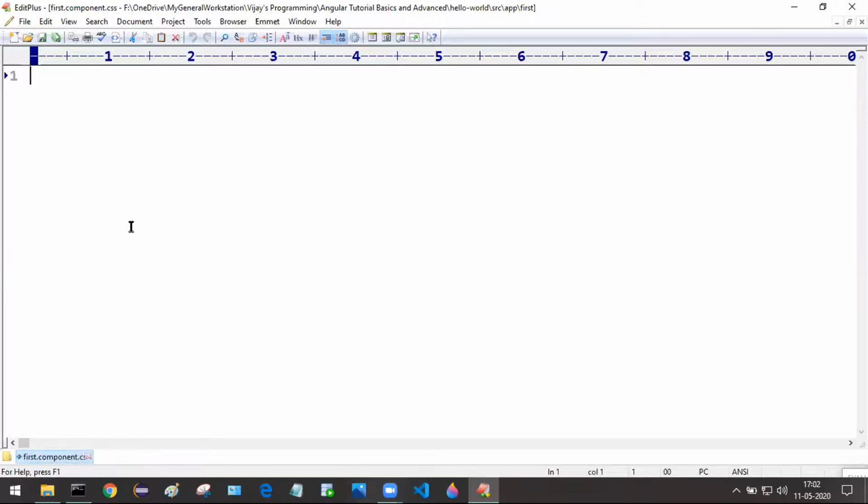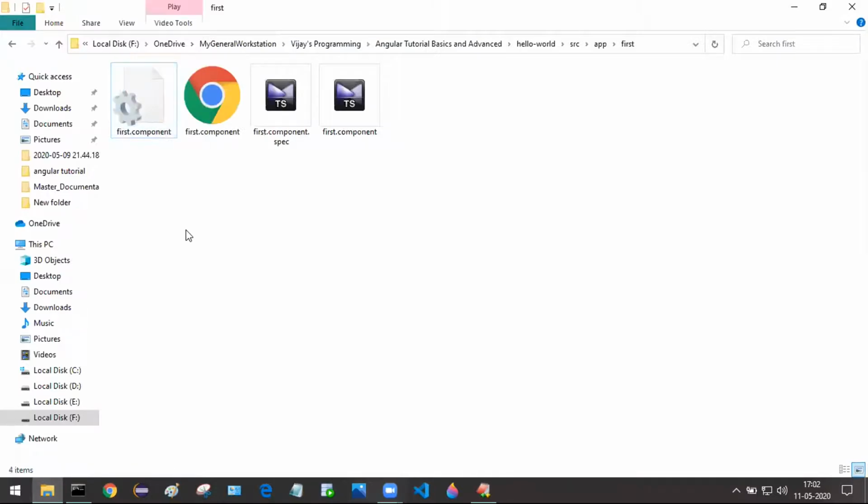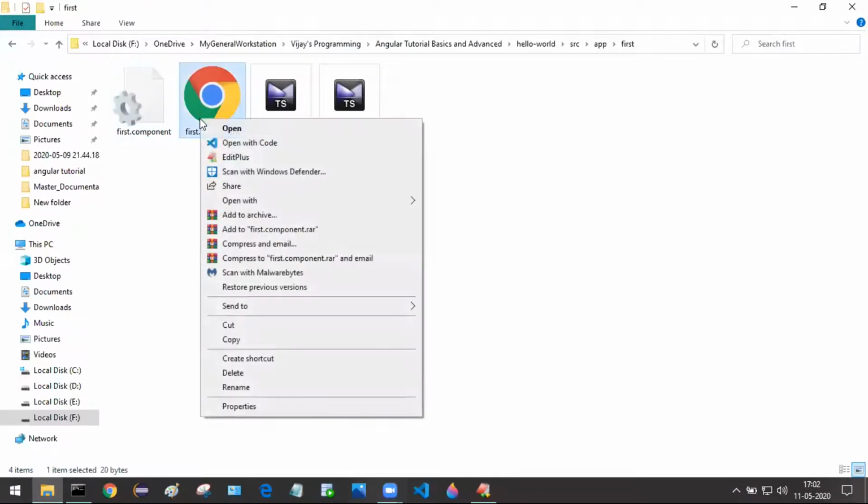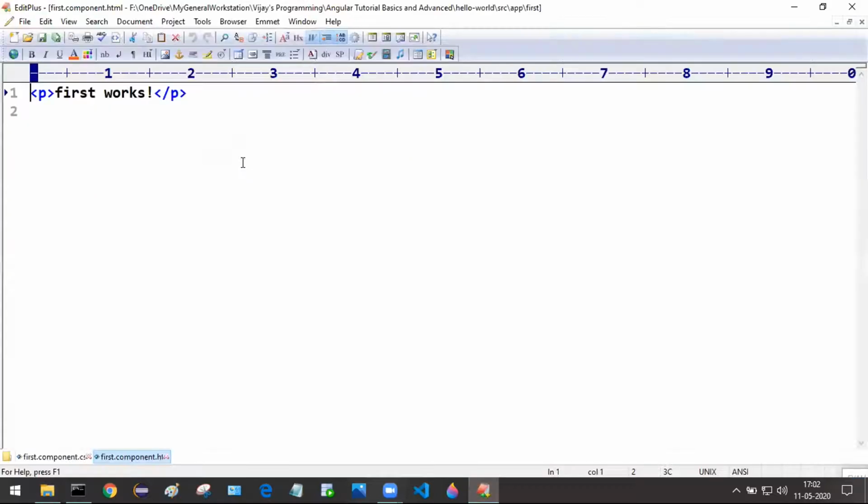If you see first.component.html, there will be a p tag, a paragraph tag, with the text "first works", and a closing tag.